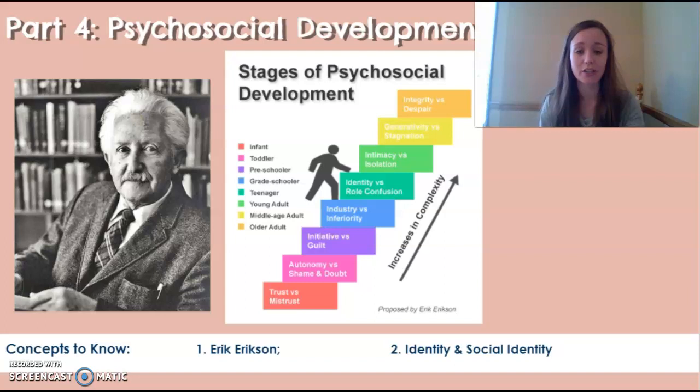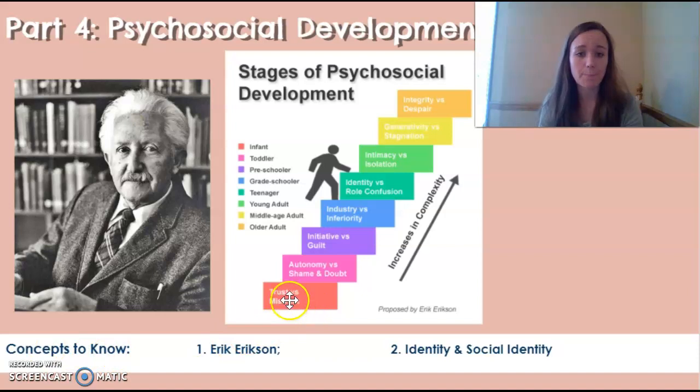Next, we have Erik Erikson, and Erik Erikson was a developmental psychologist and psychoanalyst. He is most notable for his ideas of identity crisis, and he termed that idea of an identity crisis. He actually would call the identity your sense of self, and he believes your identity is actually changing through these different crises you experience throughout your lifetime. And these crises that you come up against are kind of like social crises. And depending on how you meet these social crises affects how you develop and how well adjusted you are. So he would say your social identity is your sense of self and connection with others, and that shapes who you are, and that you go through these crises throughout your life.